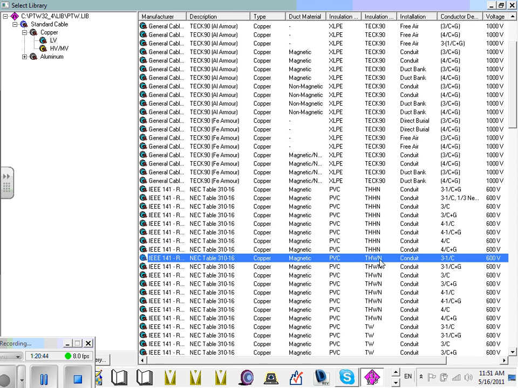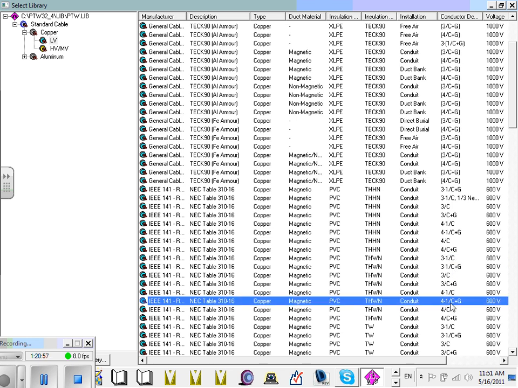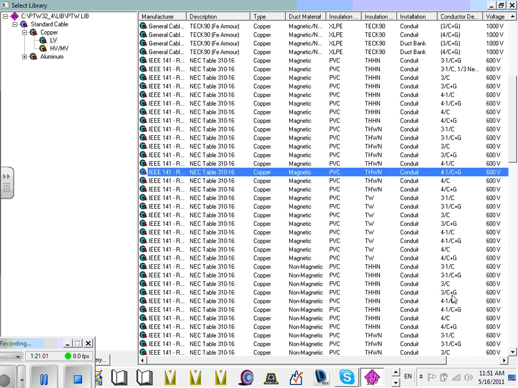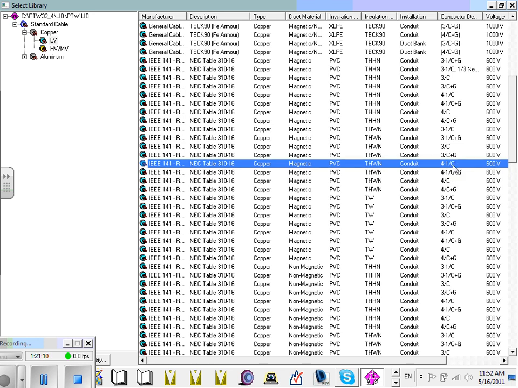Everybody's there? Okay. Three conductors, one conductor per cable. I need 4. I need this one here. Look at this, guys. 4 single conductor cable. Look what I picked. Everybody can see. What does that mean? Can you guys see 4-1/C plus G? Actually, we don't need a G. We need the first one. We need 4 conductors, 3 phase and a neutral. No grounding, right?